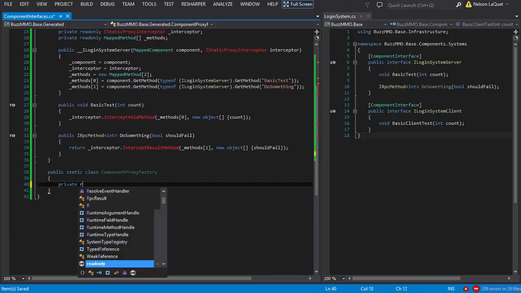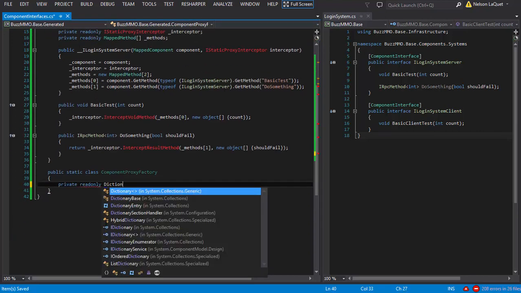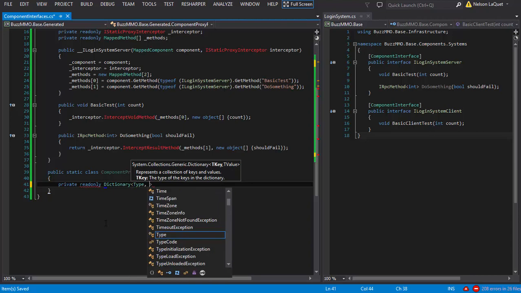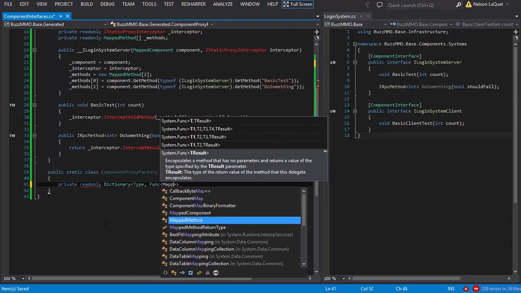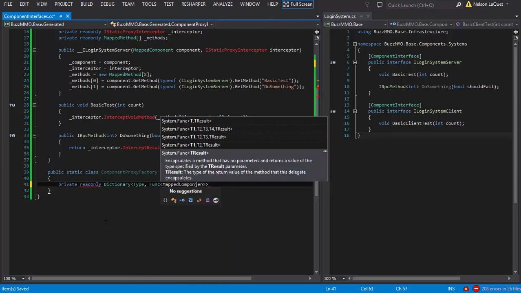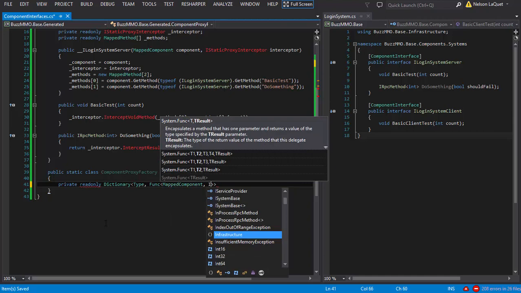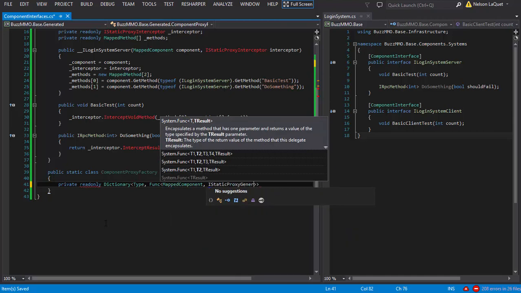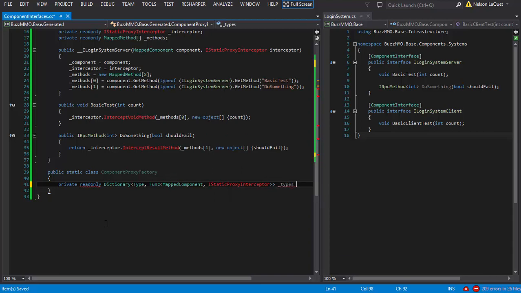It'll simply have a private read-only dictionary of type, and then Func<MappedComponent, IStaticProxyInterceptor>, and we'll call these factories.